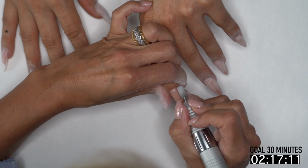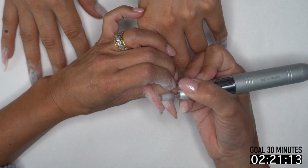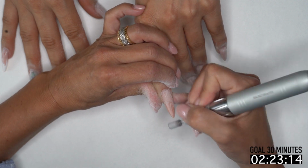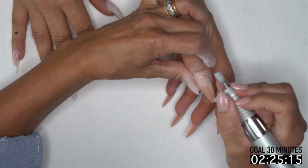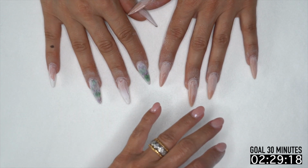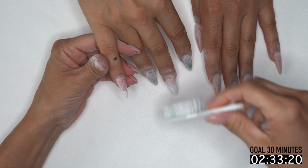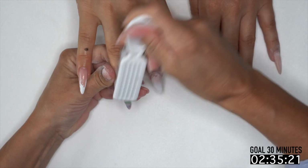I'm just going to fill you with Cover Peach because, again, why would I sit here and remove a bunch of stuff when I'm just going to put gel polish over the top? So we're good to go. So again, it's just kind of thinking about, is what I'm going to be doing really going to matter in the end? I like those charts.